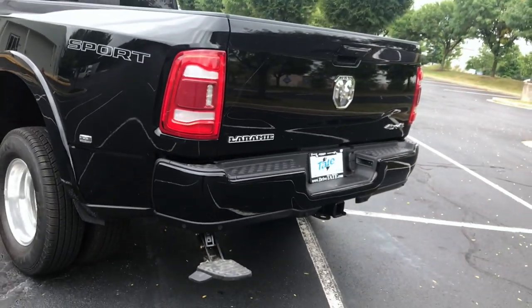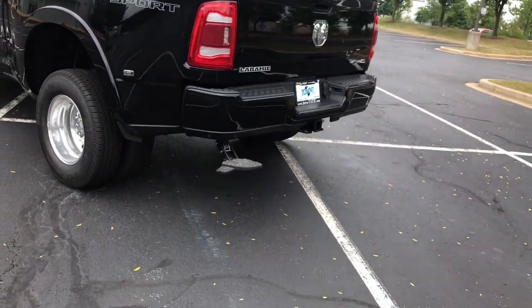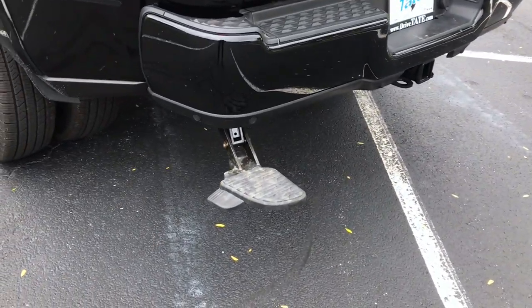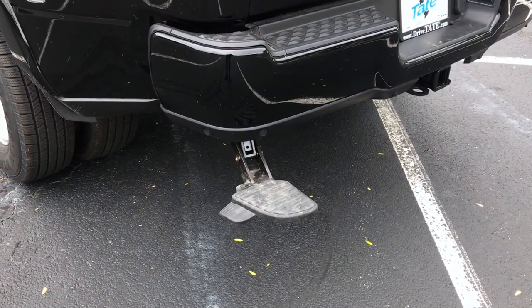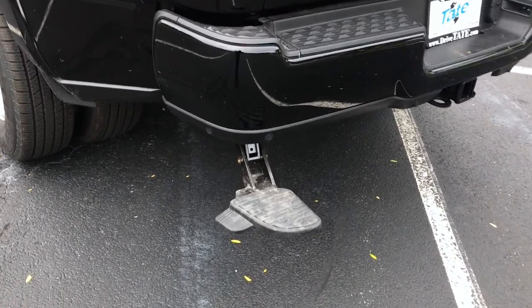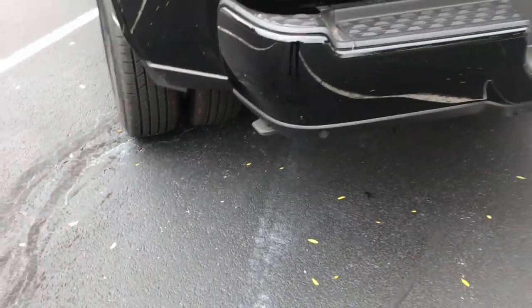If you plan on using the bed of your truck, I strongly recommend you get this one option, the deployable bed step. You can get it as a standalone, or you can get it in the, I forget what it's called. Can't remember the option, but when we go over to the window sticker, I'll show it to you.